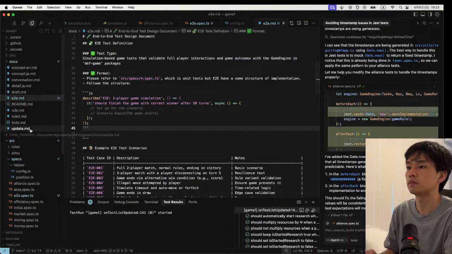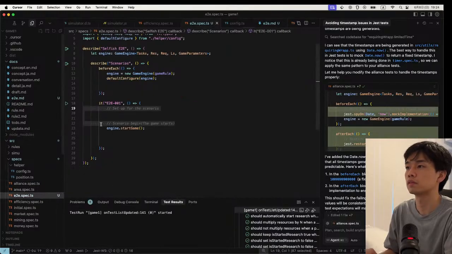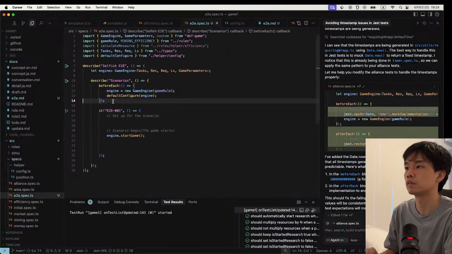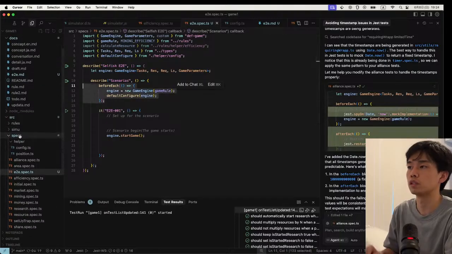And describe, before each, and default configure.